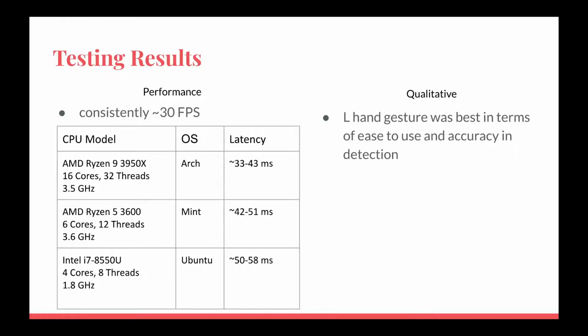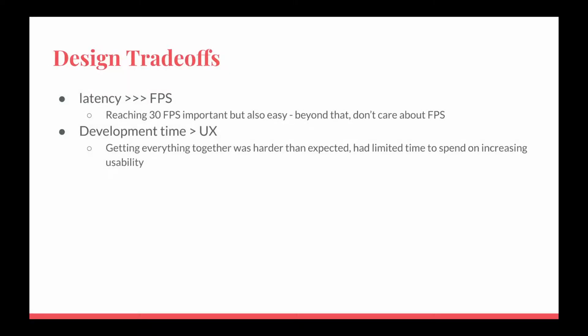During the design and build process, we made two primary trade-offs. The first was prioritizing latency over FPS. This is because if the FPS is above 30, it really doesn't provide the user any extra value. Zoom, Google Meet, and other video chats, in addition to most consumer webcams, operate only at 30 FPS and not really above that. So beyond reaching 30 FPS, we don't really care about the frame rate. Luckily, our design decision to limit the number of stages in our computer vision pipeline worked out in this respect, because it allowed us to minimize our latency at 30 FPS.